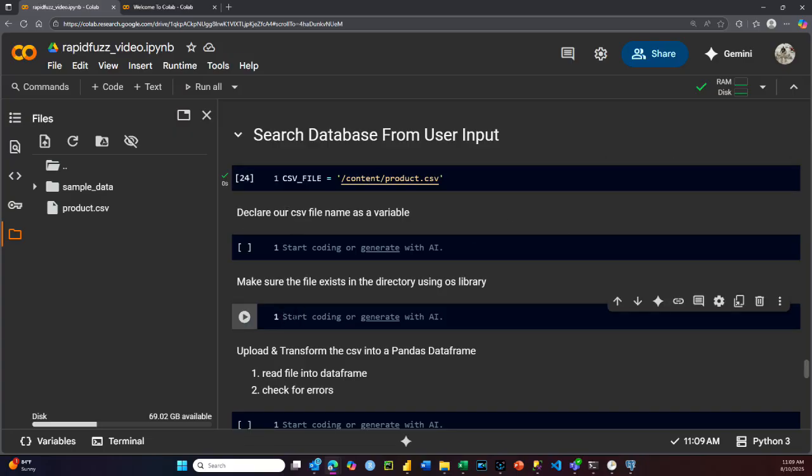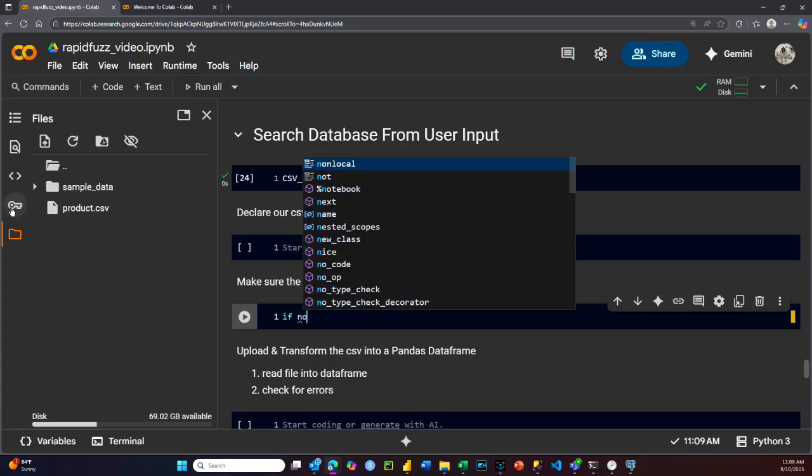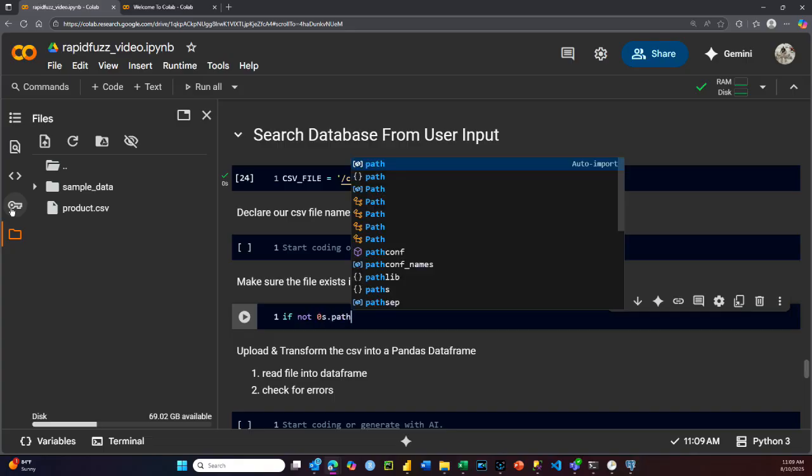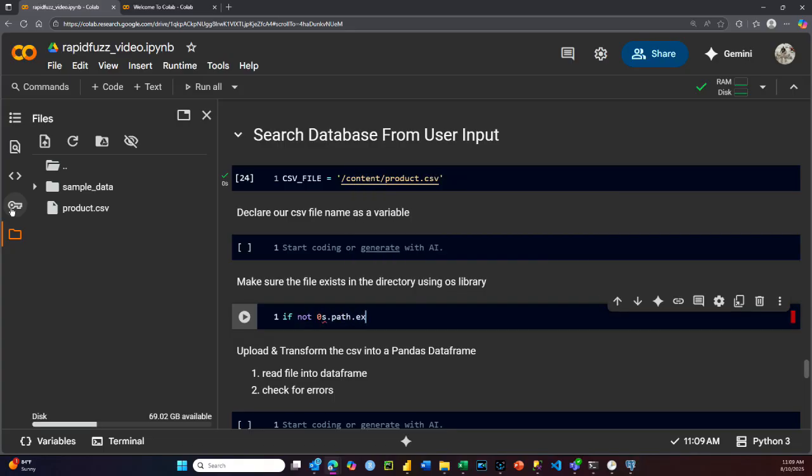Let's make sure the file exists. It's just to check to see if that file is actually there. This is from the OS library, os.path.exists.